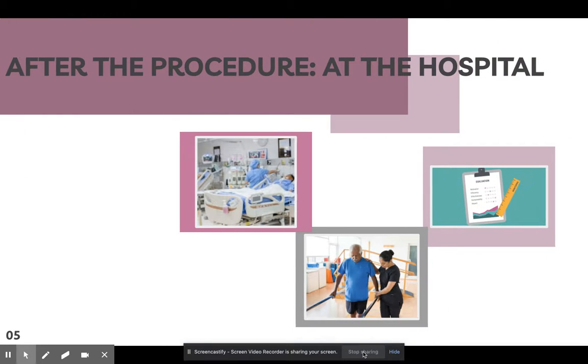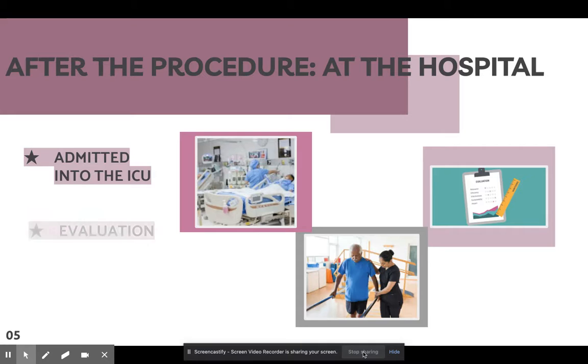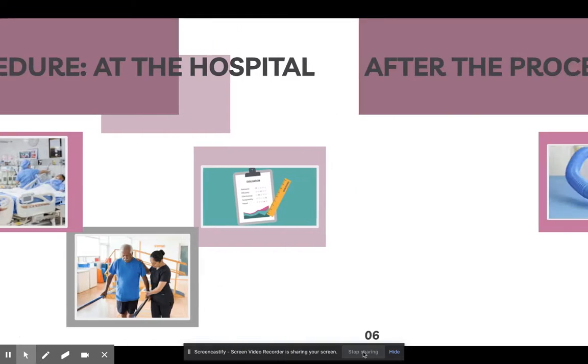After the procedure at the hospital. Immediately after the procedure, the patient will be admitted into the ICU or intensive care unit. After the patient regains consciousness, the patient will be evaluated for any new symptoms, strength, balance, and mobility. The patient is required to stay in the hospital for 3 to 8 days after the procedure. After a few days in the ICU, the patient will be sent to physical therapy to regain mobility and strength.